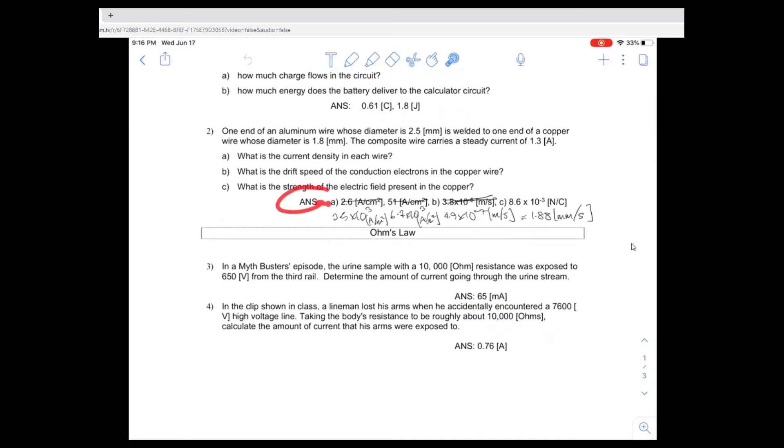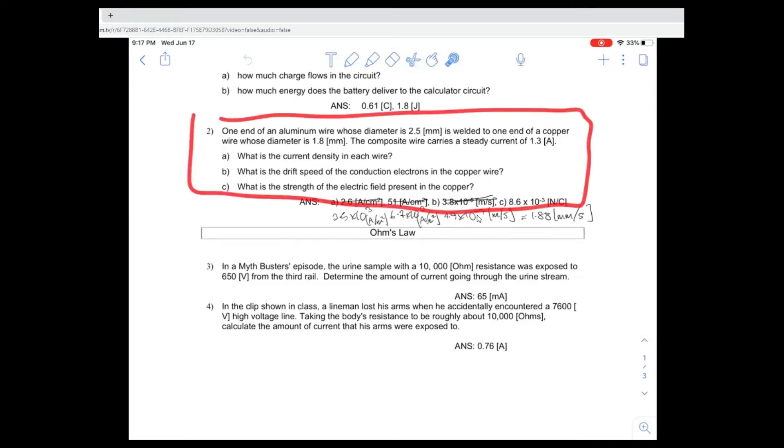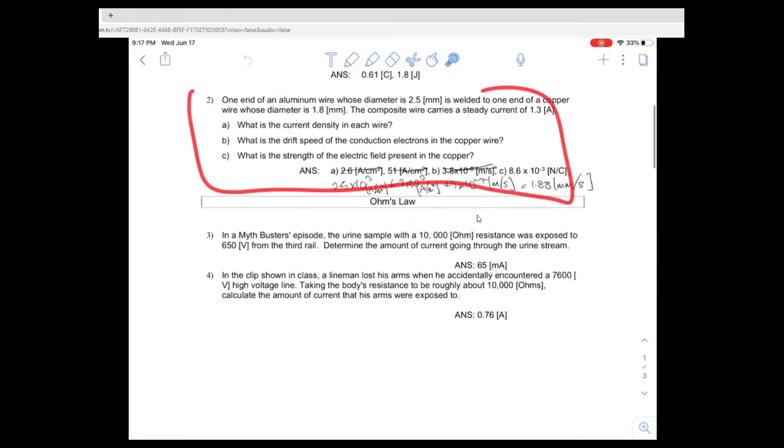In terms of the answers to these questions, just ignore these — these answers are not correct. If you are interested, the place to get these answers, my source is usually Halliday and Resnick. You can find this in PDF form. Find chapter 27; the example problems usually come out of that. This is my favorite source. So let's talk about the correct answer — let's talk about the drift speed. Problem number two is something that you need to focus on, because I think half of the multiple choice questions are kind of related to this.